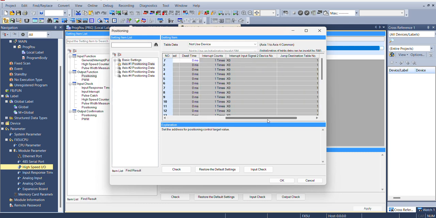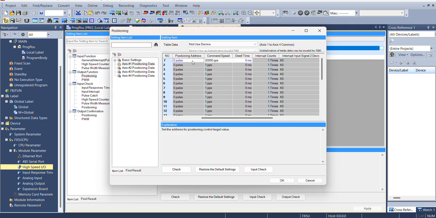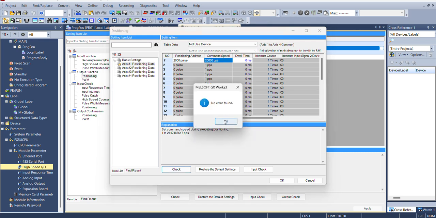And this is dwell time. Here you can assign your pulses per second, like 20,000, with a moving distance of 200 pulses. These are the basic settings.